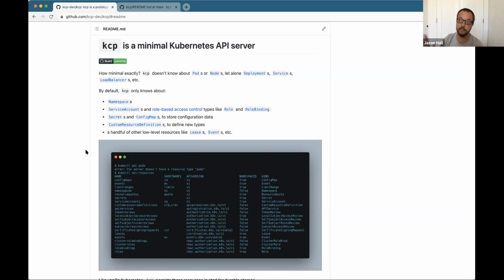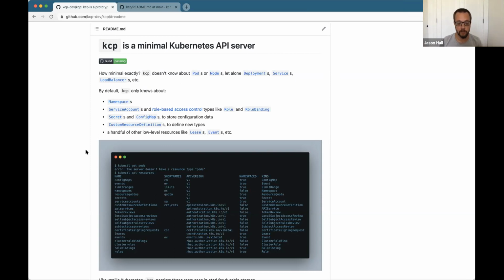So the first question, aside from arguing over which resources are needed versus not needed, is usually what would I do with that? Why would I want that? I really like pods, I really like nodes, I really like all the stuff that Kubernetes offers me. So in order to convince people that this is a worthwhile thing, the demo that we hacked up was running this Kubernetes API server that doesn't know about anything as a global control plane to talk to multiple clusters.